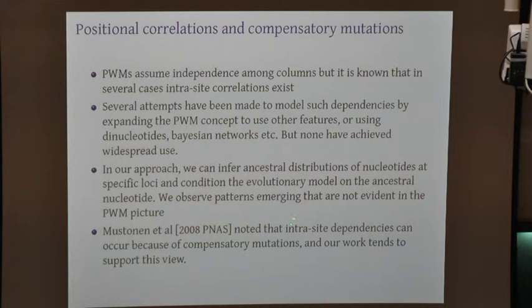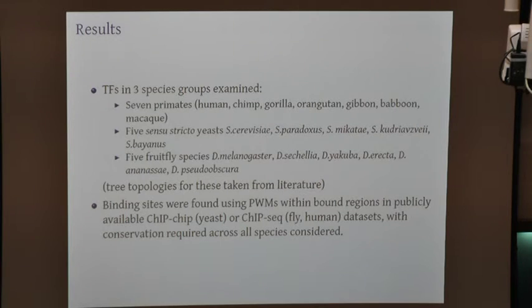We'll come to that. And there is a possible explanation for intrasite dependencies. For example, if one of these two positions needs to be the good guy, but if you have a C here, then this one could be a G or a T. But if you don't have a C here, then this one has to be a G. That kind of situation can occur, and that can cause these dependencies even though you're going with the weight matrix model, because of the fitness situation. So this tends to support the view that it could happen even within the position weight matrix framework.